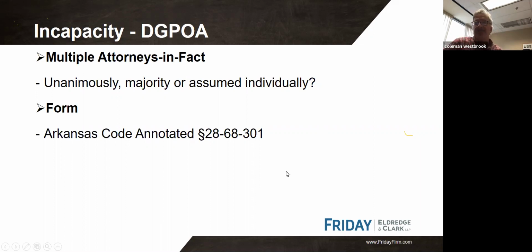Our legislators have provided a form. So if you don't want to have to call an attorney up, you can get a form. There's a statutory form power of attorney in our statutes. You can probably Google or go online and find one. So they're readily available, but you need to be careful that there are certain things that you may want to add to it. The things we previously discussed, such as making sure they can make gifts, and just make sure it fits what you need. Next slide.